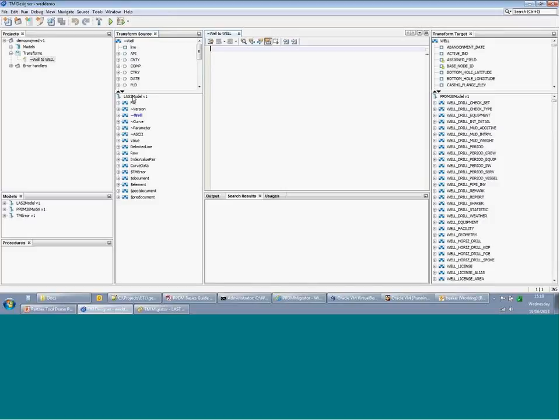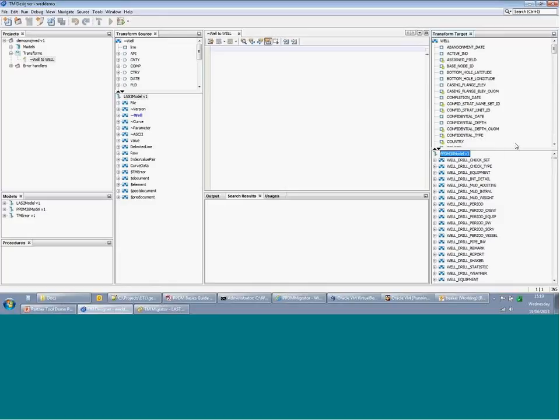And here we can see the initial screen we get within TM. So on the left-hand side, we can see we have the source. So at the bottom here, we have the full last model. And at the top here, we have a particular element we're looking to move. On the right-hand side, you can see we have the PPDM 3.8 model with all the tables within PPDM 3.8. And at the top here, we have the particular element we're looking to move the data to, so in this case well as well.